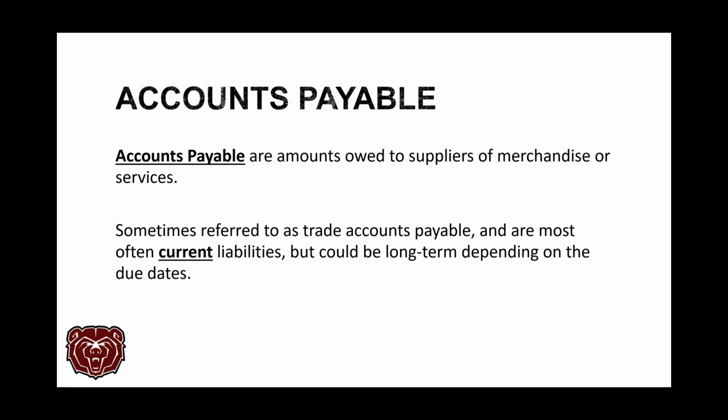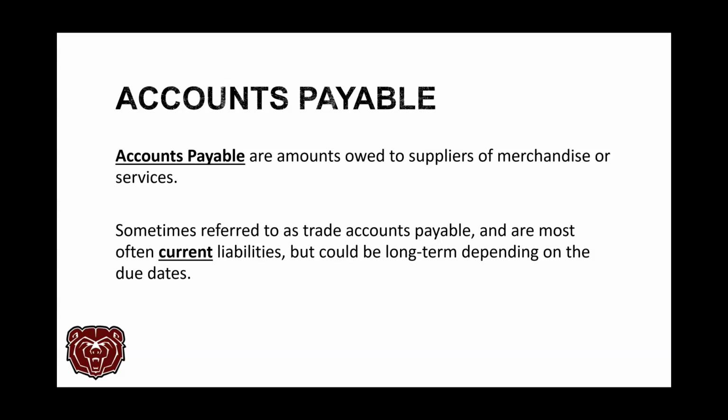Now, let's talk about some other types of liabilities that we have. Accounts payable, this is one we're familiar with, or at least I hope we're familiar with. We've talked about this one since chapter 1, chapter 2, basically. So accounts payable are really those amounts that we owe to vendors or servicers, right?